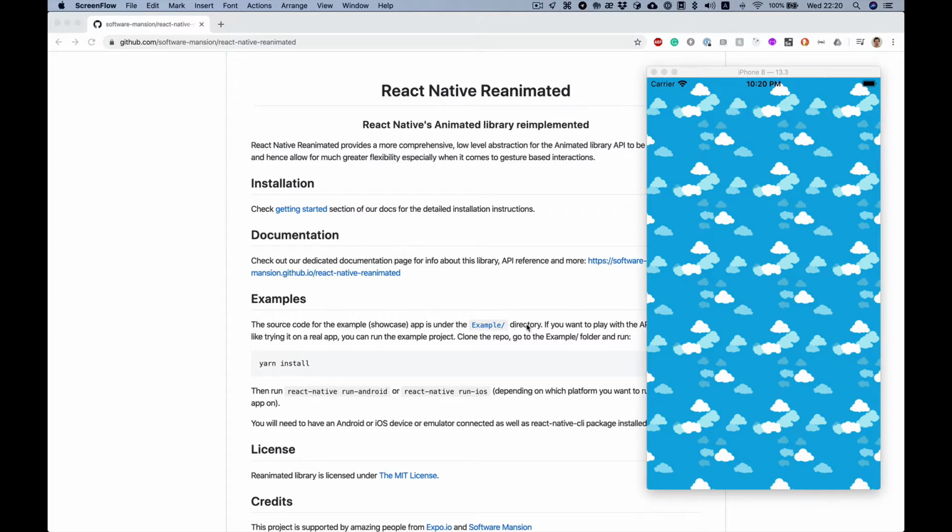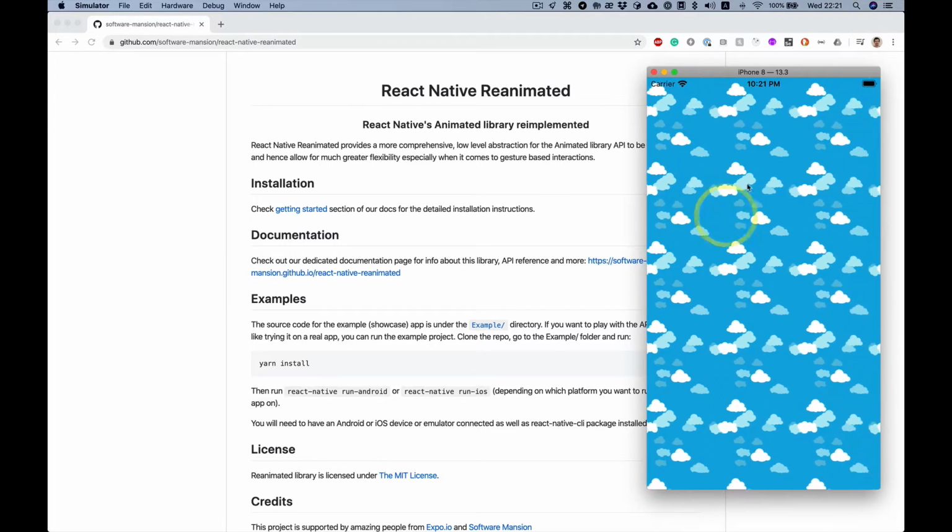Hello everybody, in this video I'm gonna show you how to create background loop animation with the React Native Reanimated Library. At the end of this tutorial, we will have a nice 60 FPS animation with the ability to play it on tap, stop it, save the animation state and continue the animation from the place where we stopped.